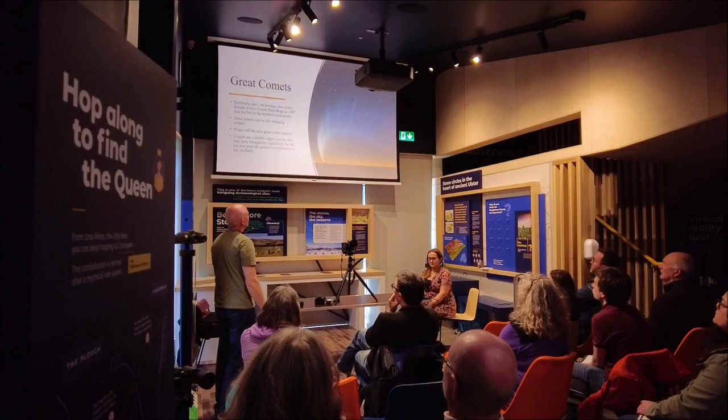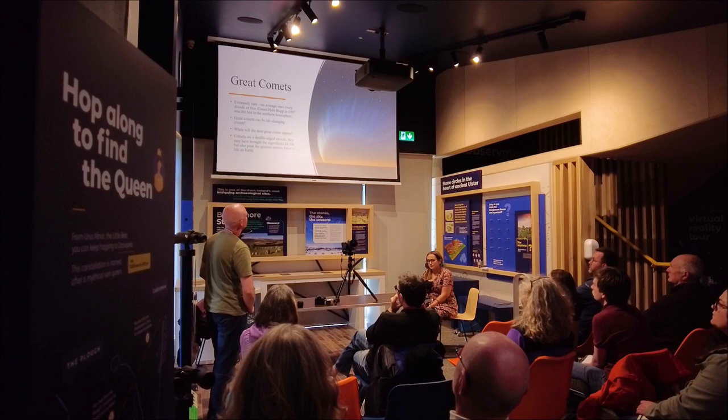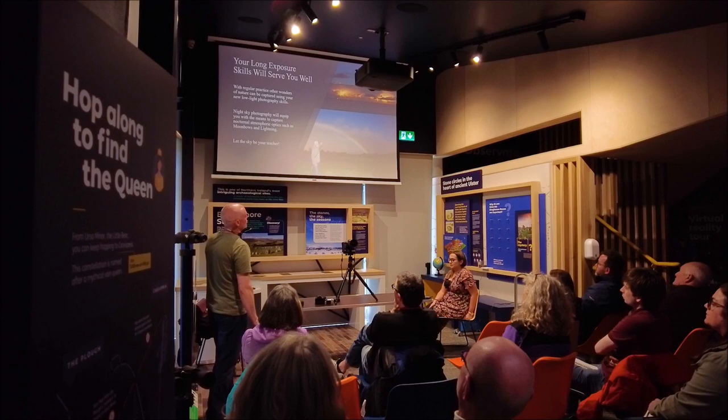I can't help but briefly mention great comets — this is probably the subject I'm most passionate about, more than anything else. Small in comparison, a comet might be only one or two kilometres in diameter, but the tail can stretch for several hundred million miles through space. Eventually they arrive, approach the sun, the nucleus heats up, the coma appears, and the beautiful tail appears. It rounds the sun and goes back out of the solar system, probably never to be seen again.